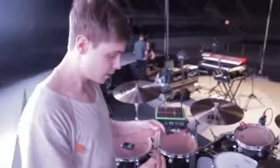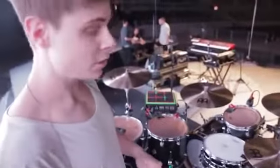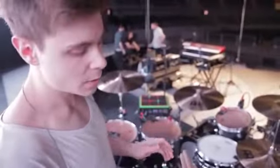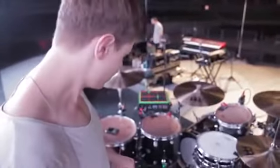As far as sticks go, I've just started using the ProMark Select balance sticks, which are quite good. These are the rebound balance sticks, and I find them quite nice to use. I'm still getting used to them because I just use the normal 5Bs, but I've been finding these quite good, just getting used to them really easily. But yeah, that's pretty much my setup.